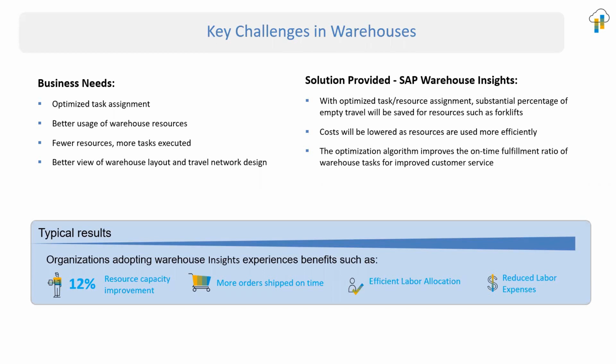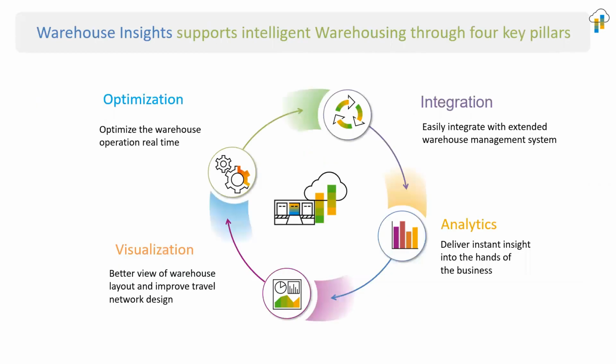If you could go on the next slide, Shrikant. So when we think about this Warehouse Insights, we developed it to be an advanced planning tool for modern warehouses to optimize their warehouse operations. We have algorithms. I'm going to share with you how you can visualize not only looking at your warehouse layout, but being able to analyze your warehouse operations based on the KPIs that are important to you. Be able to do simulations so you get a sense of, before you actually make a decision, what the outcome would look like. And so that's how you know the optimization has been complementary to your strategy.